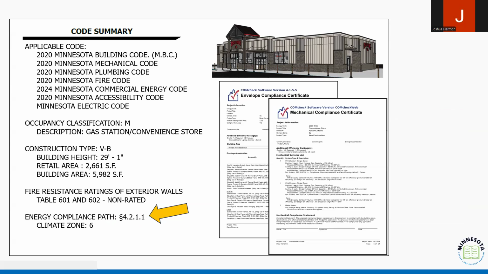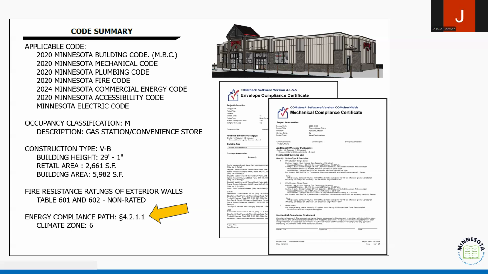is when we see things like a COMCheck. A COMCheck is going to be a resource. It is not a solution. It is not a guarantee of something. It is just, again, a report that's generated to guide or assist in understanding how the building performs. And so it is its own caveat within the prescriptive compliance path.